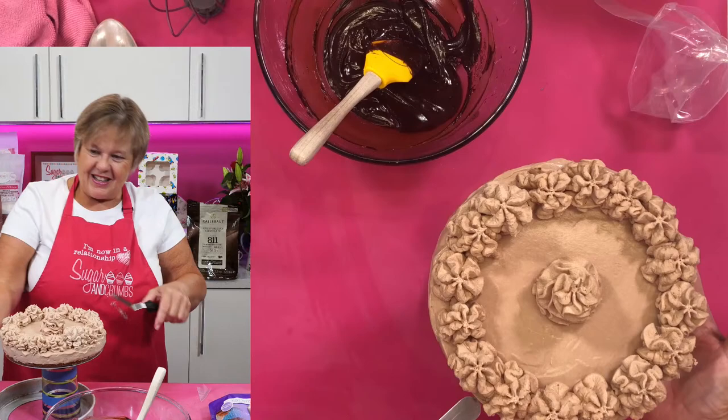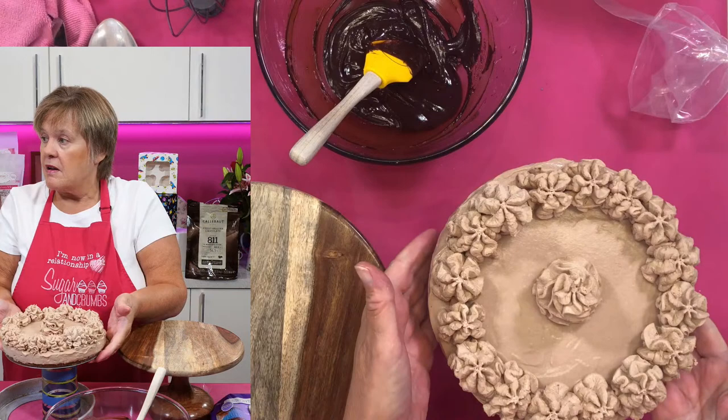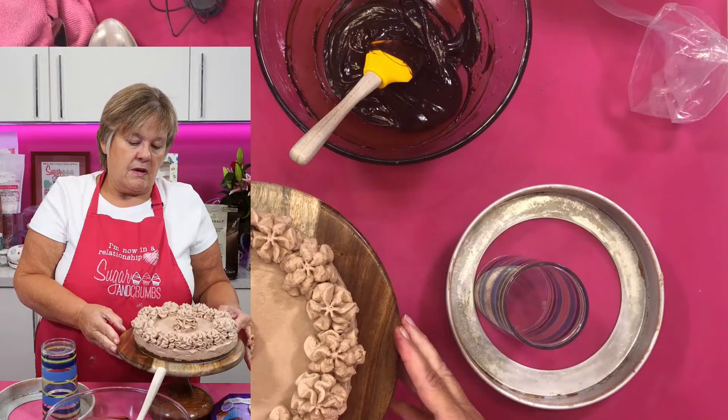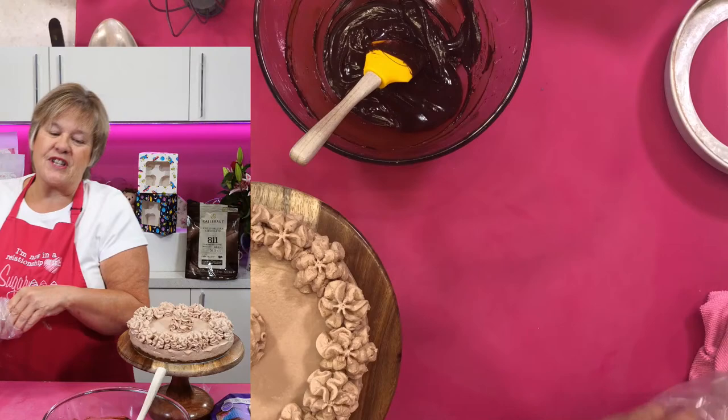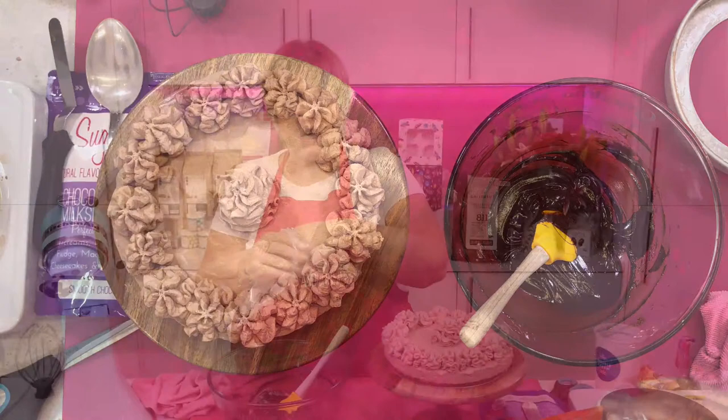But yeah, you're right. Did you put any greaseproof on there? Absolutely. We're going to leave it on the metal tray just to make it easier. But if you've got greaseproof under it, which we have, you can just slide it off. So if you want to deliver it to somebody, you don't have to give them half your pan and wait for it to come back. You can't see it now, Karen. I'm just going to fill my bag with chocolate ganache and move it back into the centre again.